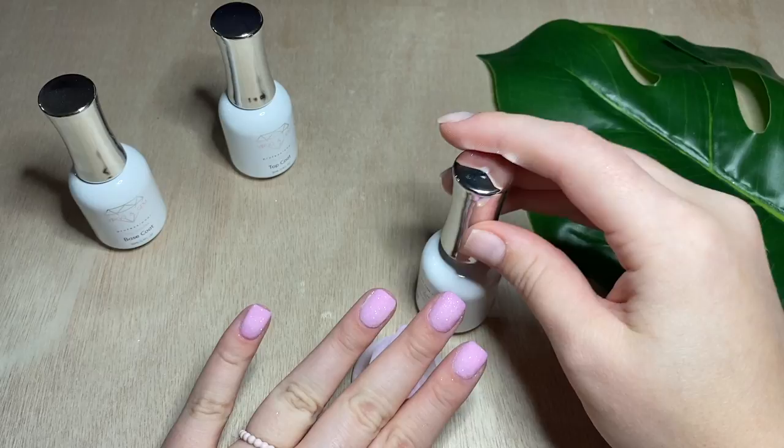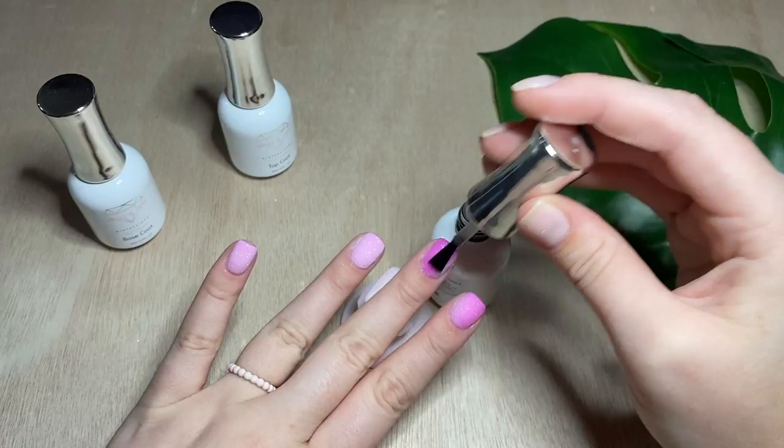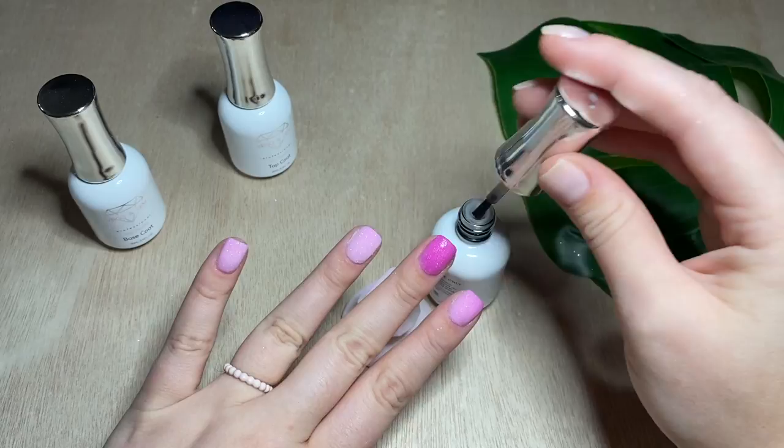I'm going in with my activator, and I think this is my favorite part, but I absolutely love seeing the fun color change of this gorgeous dip from all powdered up. I absolutely love thermal dips. They're just so fun, especially when you're doing a one color mani to get basically a couple manis out of just one.